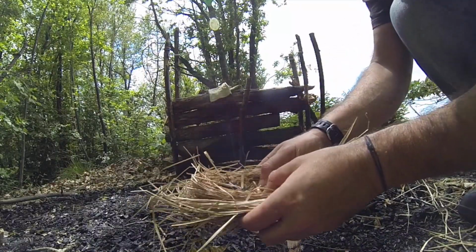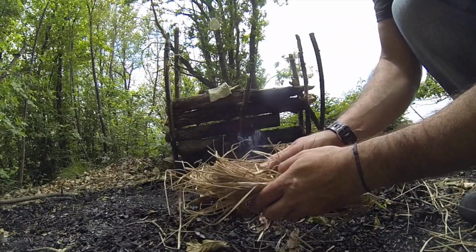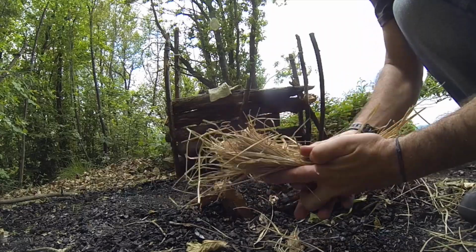We put our burners and we put it inside this, like this.